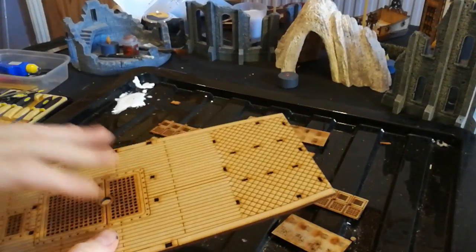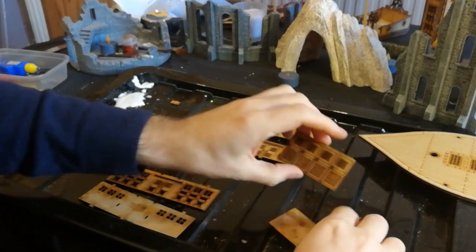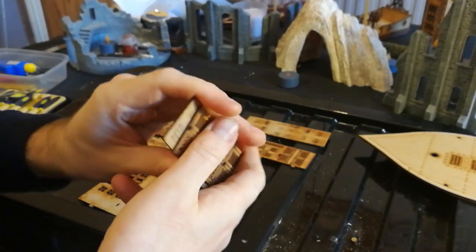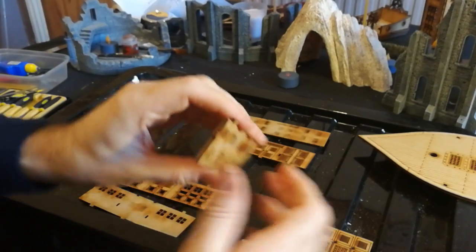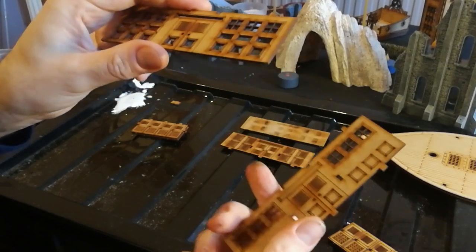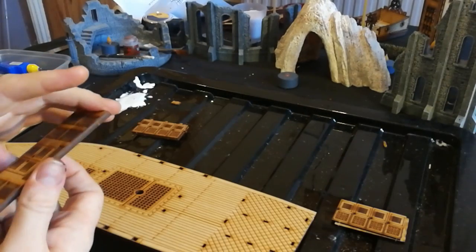So the parts of the internal cabins here are all paired off of the detail sprue of the thinner MDF. So there we go. They all go together like so. It's got a lot of pegs on it. That's going to go in between something, I'm going to guess. It doesn't. That's a door. So there we go. Yeah, that's correct.